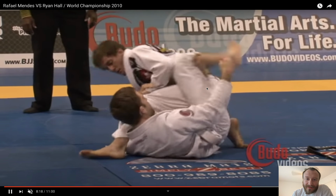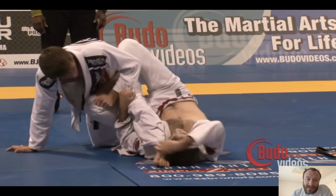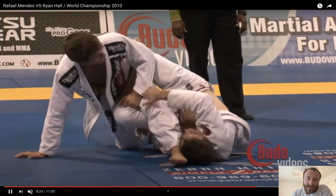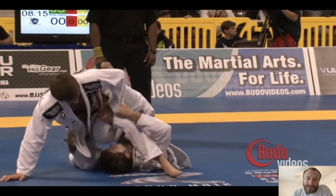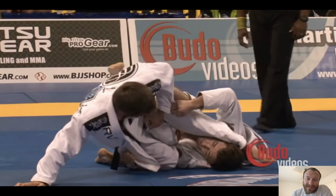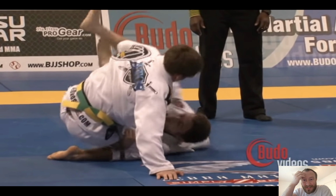Hoffa is less comfortable here. And Hall's working to get that leg over his shoulder. Oh, he's going to waiter sweep him. Nice. Oh man. This is like an X guard, X guard 101 kind of sweep.